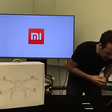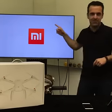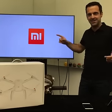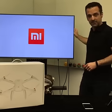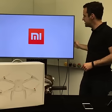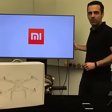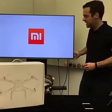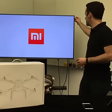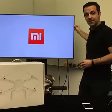Abdullah is asking, is this a Xiaomi TV in the background? How could I forget? Yes, this is a Mi TV 3, or 3S, I should say. I think this is the 48-inch model, which is beautiful. It's actually thinner than most phones. Pretty funny.